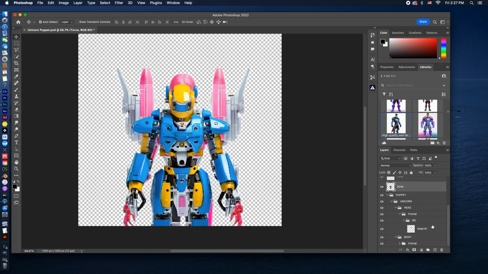And then I'll come over here to the head. This is where her head is. I'll leave that in there just in case it deletes something. And then I'll go grab his head and drop it down in. There's the robot head. Right? Now I'm just going to go ahead and delete this. All right, and then I'll go to head frontal, body frontal.